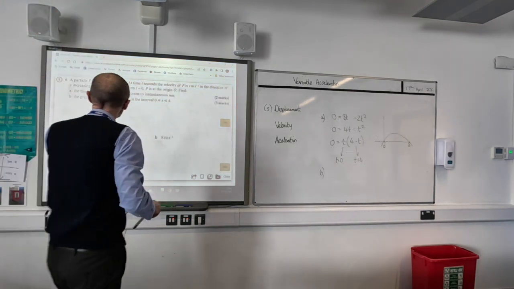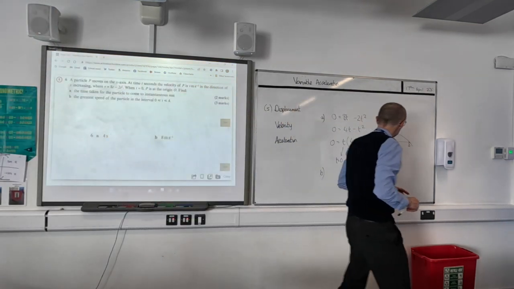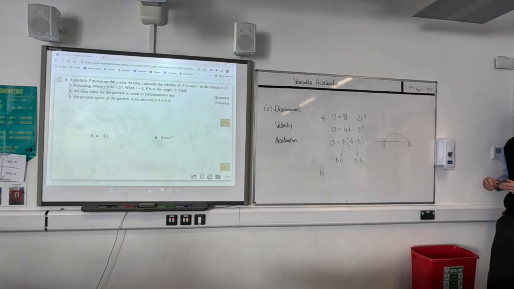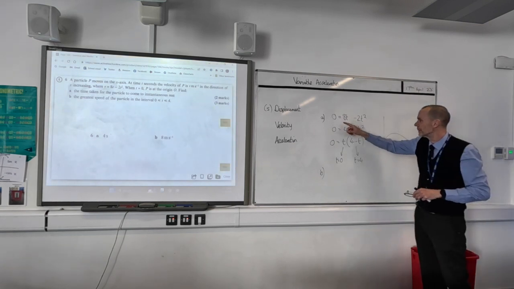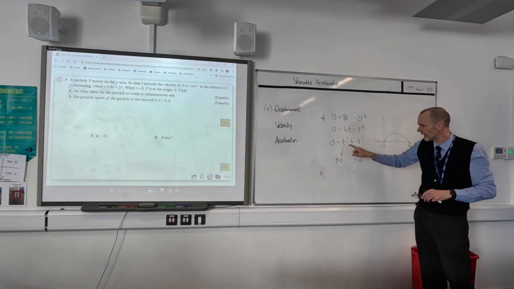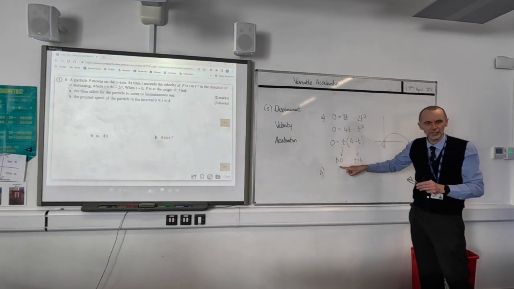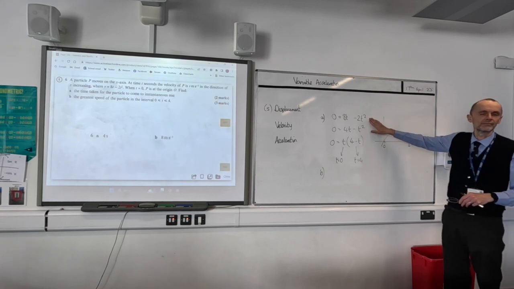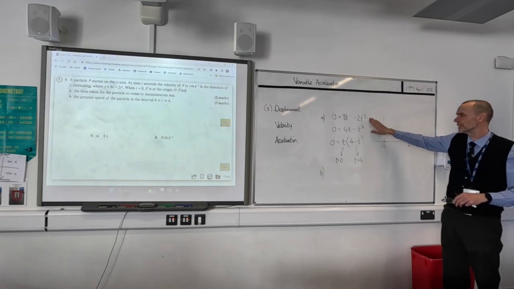Okay, so with 6, got an unhappy parabola. So the first part, didn't have to have any understanding of the graph at all. Find the time for it to come to instantaneous rest. That's just when v is 0. So remember, don't divide by t, just factorise. So because t is 0 is a solution, but 4 is the other solution. You can solve it with your calculator at that point.